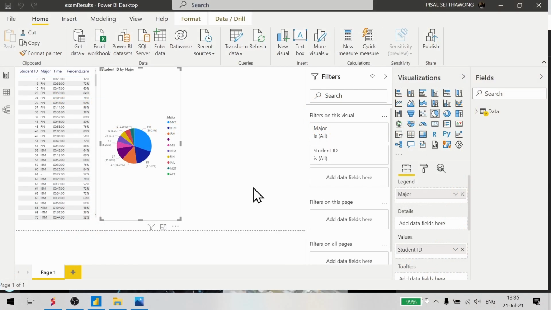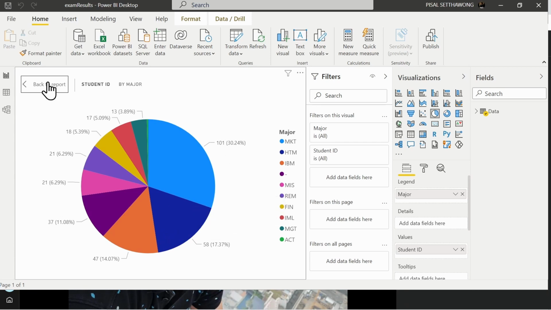So right now, we have the visualization file that we have done from the last episode. We have a table and we have a very simple pie graph. Now let's go look at this pie graph in more detail. If you want to look at any of these charts in more detail, you can notice we have what we call the focus mode. You can click on the focus mode to zoom into the chart and see what it is like.